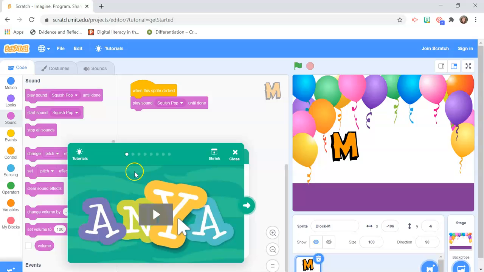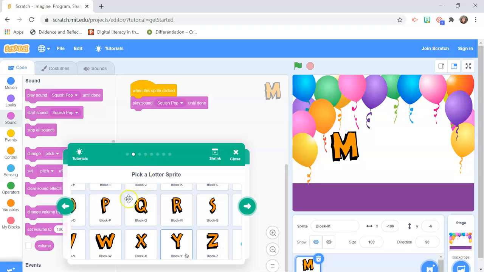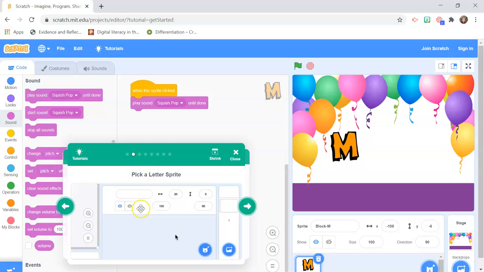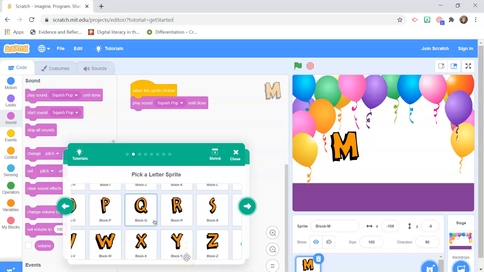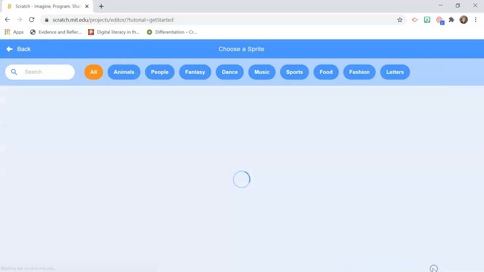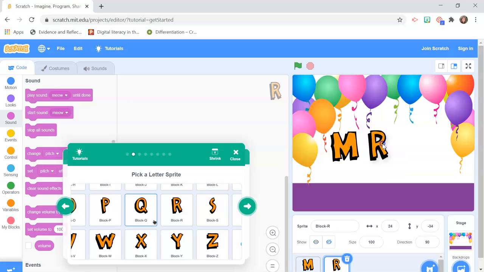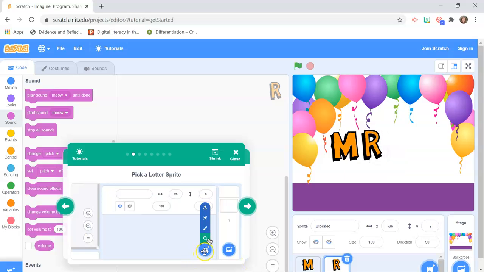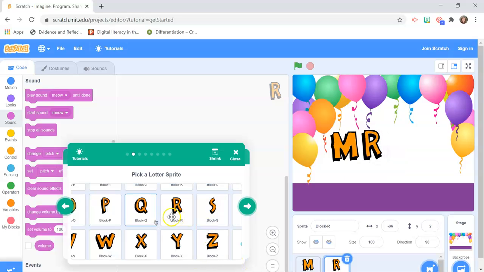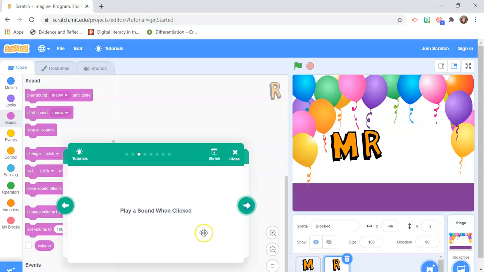All you have to do now is move on through the next bubbles. Now the lady can stop talking, that's absolutely fine, and this little video will just show you what you need to do. So this step is showing me to go back to sprites and to look for my next letter. So now the lady has stopped talking, I'm going to go for the letter R. There's my sprite. Have I done these steps? Yes, I've gone to my Sprite Library. I've got my letter. That step is done. And then I can move on to the next one.